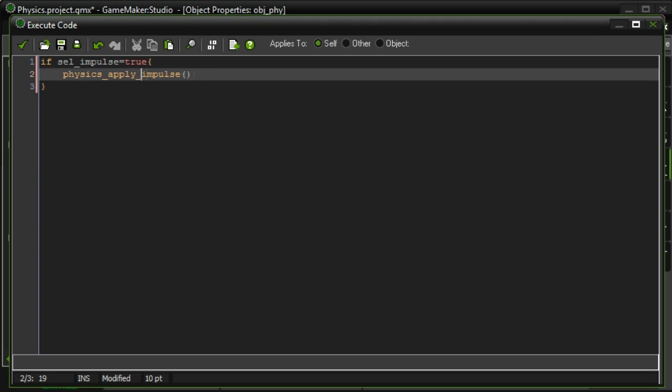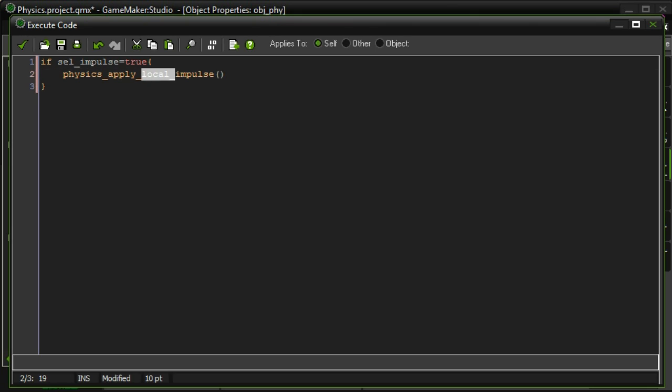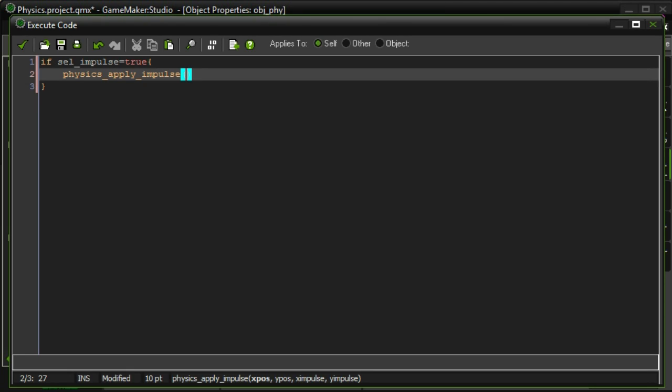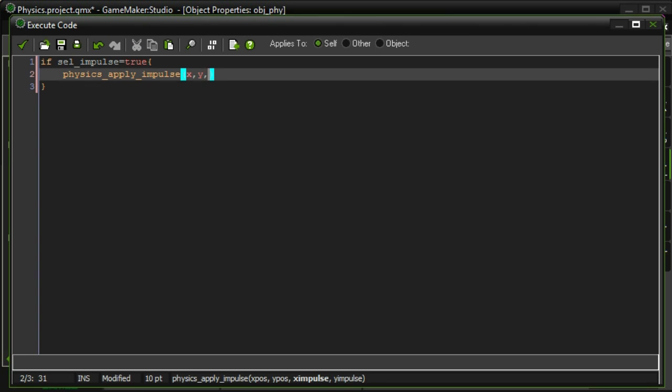But with local, if you made it go up, it will go up in relation to the object. So if you have a player and he fell down with his head facing to the right, I guess, and you try to make him go up, it would go relative to the player, and relative to the player's position, up is to the right, so it'll make him go right if it's local, which is good in a lot of situations, but in this case we're just leaving it like that because we want to go in the direction that the mouse takes it regardless of what its orientation is. So the place it's going to be applied to is our XY. If you wanted to apply it off-centered, you would do something different, but applying it in the middle just makes things nice and easy. And now our X force.